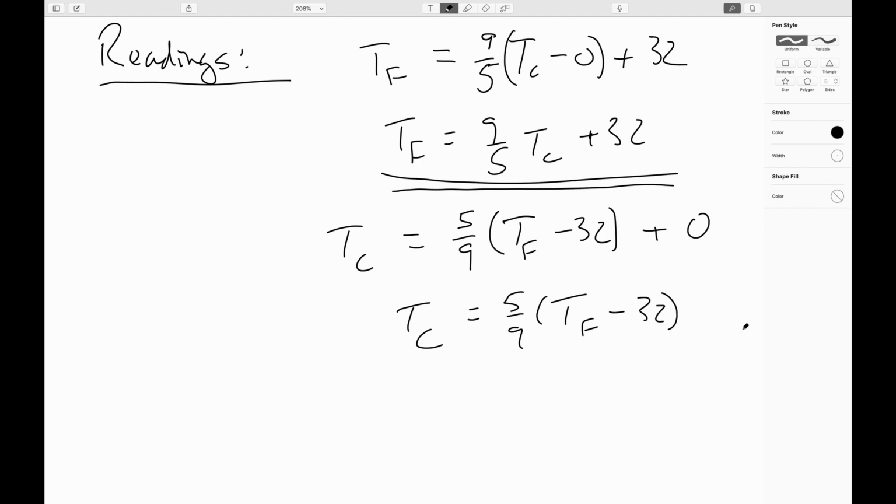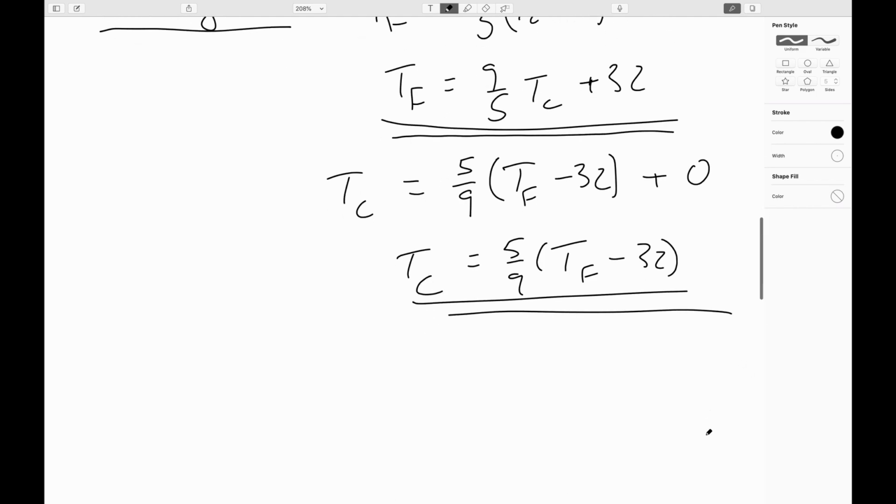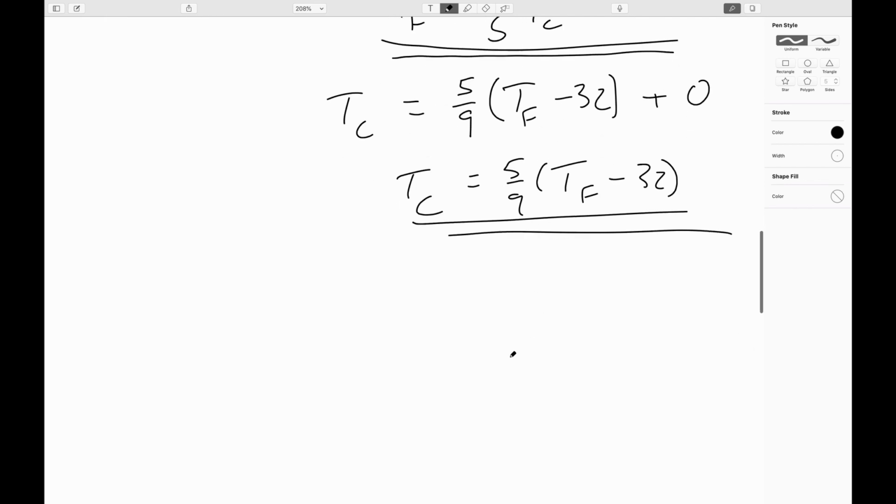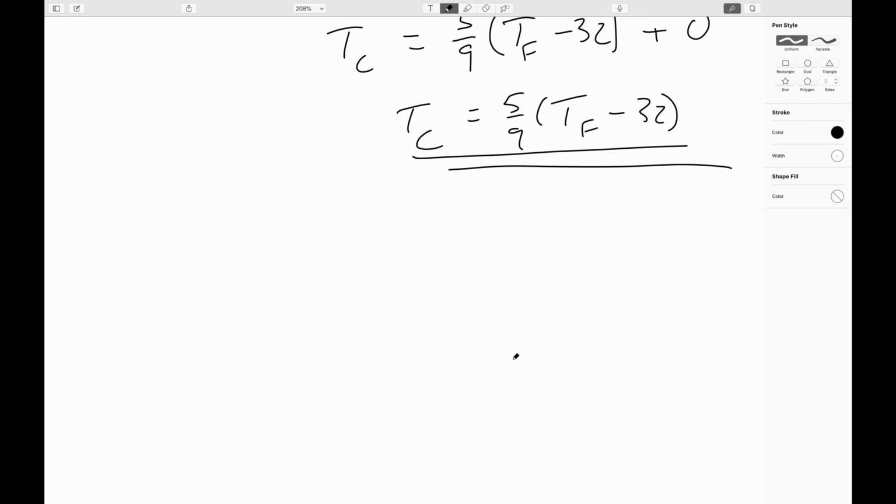So that's what you'll find in almost any table anywhere, but hang on, and if you find it hard to remember when exactly you're supposed to add or subtract a 32, I've got a different way to think about it that you may or may not like, but hey, it's worth a shot. So let's just do a couple conversions real quick here to get a feel for this. So let's think about converting 45 Fahrenheit degrees to Celsius degrees.